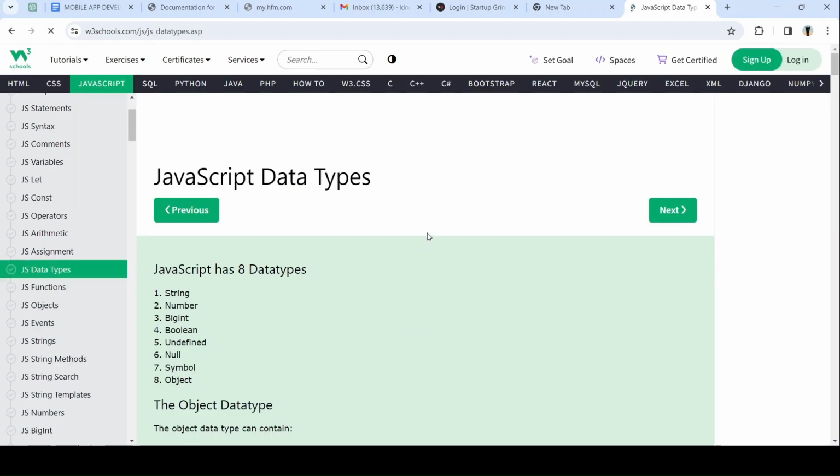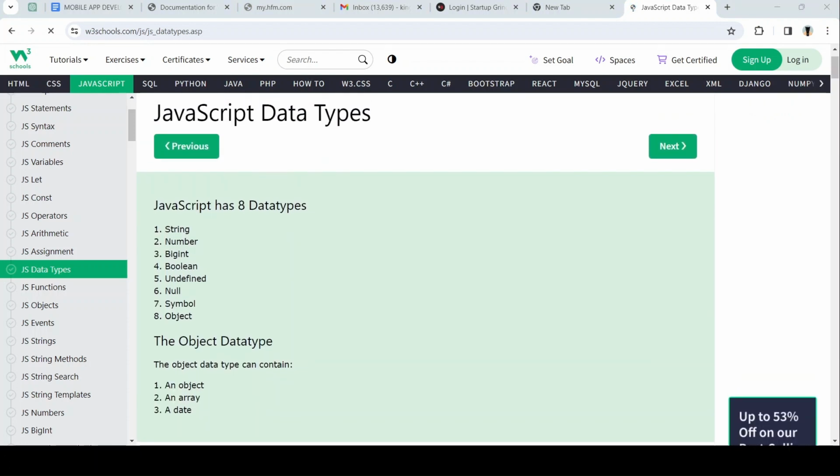And as you can see, it says JavaScript has how many data types? How many data types did it say JavaScript has here? Hello, guys. Eight, right? Eight.